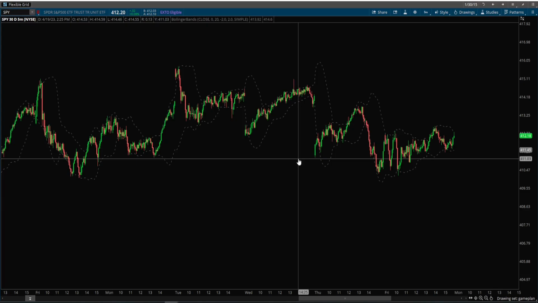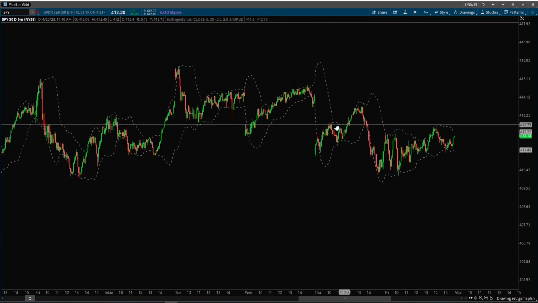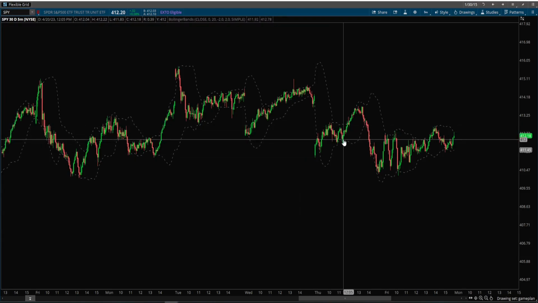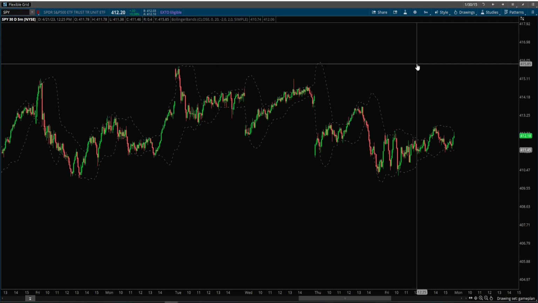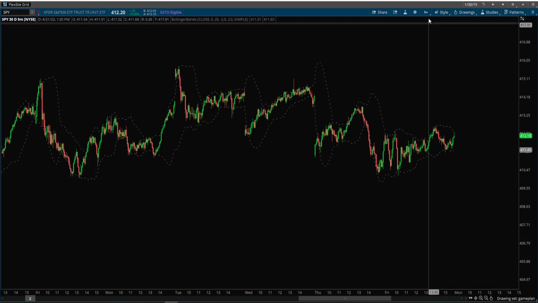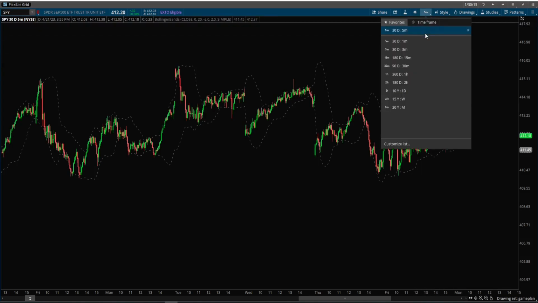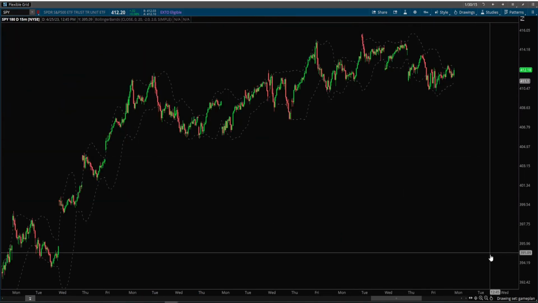So on the 5-minute, it's mainly used for identifying trading opportunities, right? To identify when the price is compressed the most before a large move happens, right? That's the squeeze. But we're not going to cover that too in detail here because I have a whole video on that. So now we'll work our way up to the 15-minute time frame.